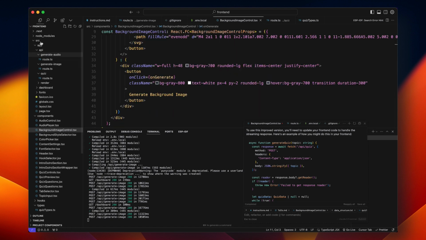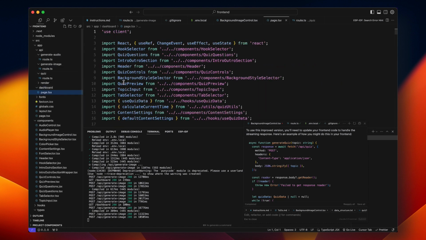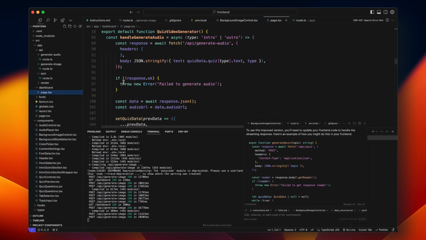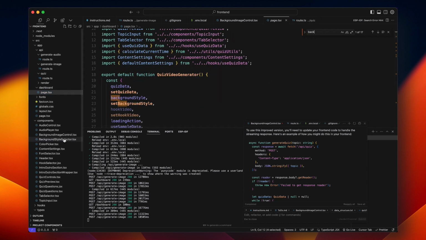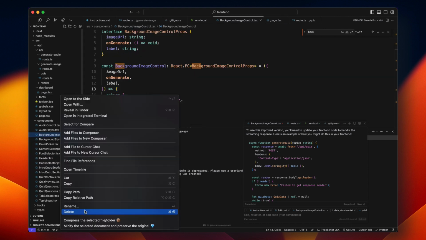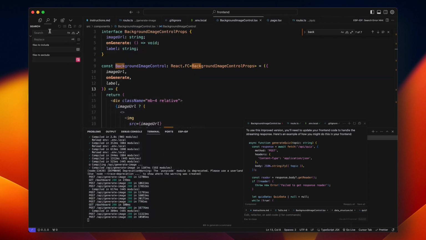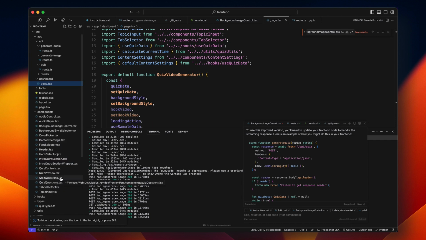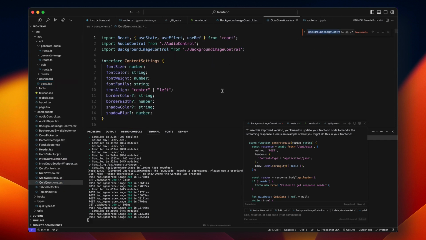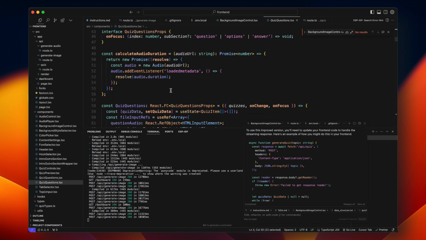So this function. Alright, so let's try and go to the main page and see the file background. It's not even here, so let me see where exactly we are using this. So let's find the file. It's not here. Okay, so that should be in the question component. I think this one is still not here. Yeah, so we are using that here.